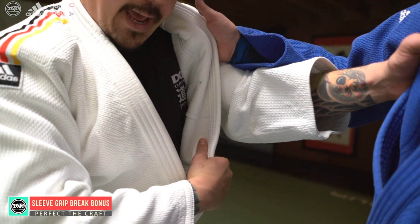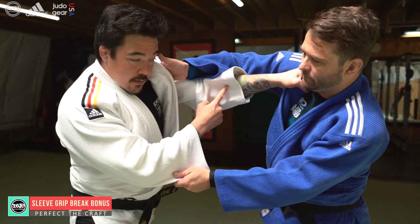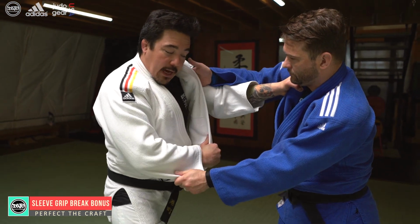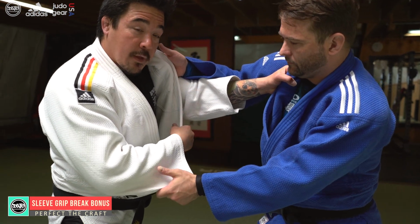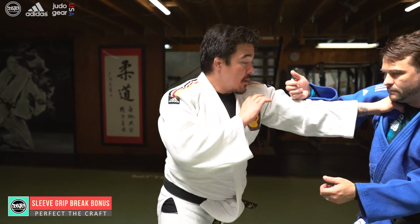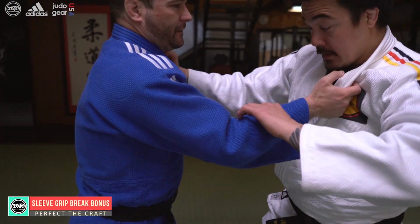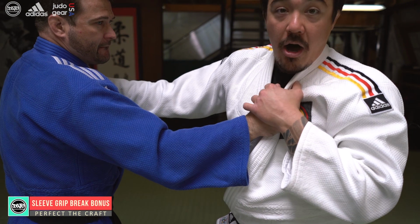Now, multiple things are going to happen. I'm going to punch and extend my arm up into his neck, okay, and adding some distance here. I'm also going to pull the slack out of my own jacket, okay? And those two things happen at the same time. We can't do one and then the other. What we want to do is explode and pull our jacket out. Okay, I really like this combination if we go in for a seoi nage afterwards. So this is one of my favorite grip breaks to do when I'm trying to get this lapel hand off, okay?